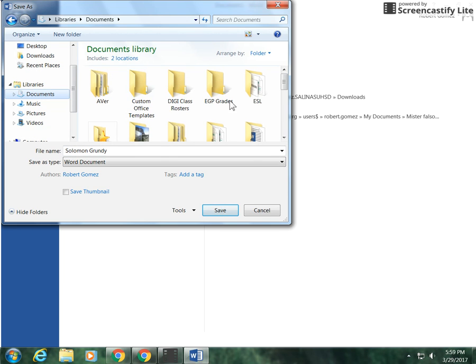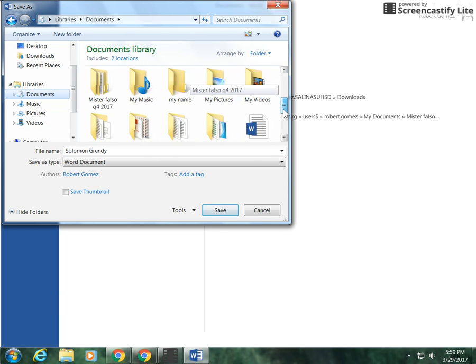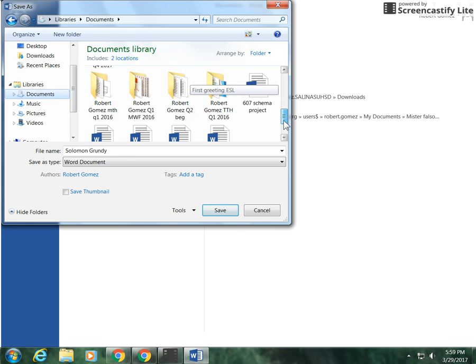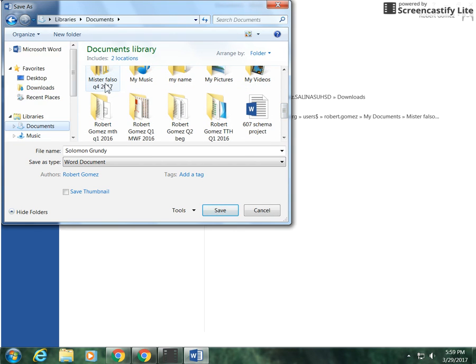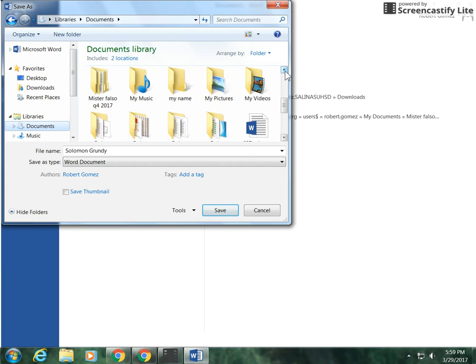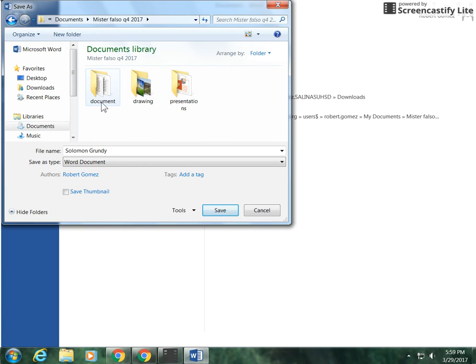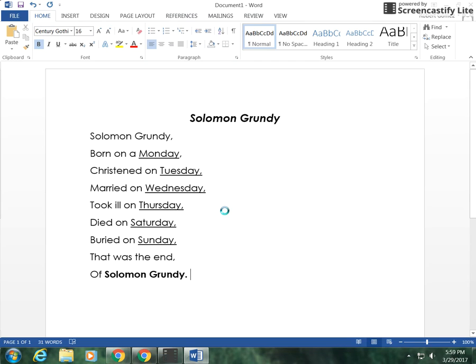I'm going to click Documents, and I'm going to look for my Q4 2014 folder. There we are. So I'm going to click on that, double click. I'm going to go into my document folder, double click, and I'm going to save it right here. So I'm going to click Save. There we go. All right.